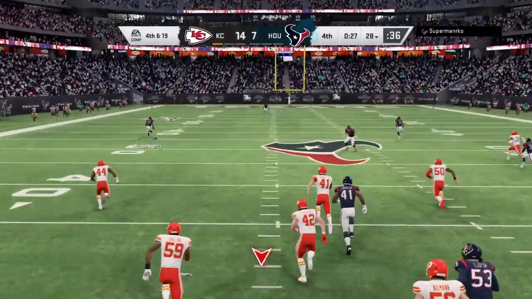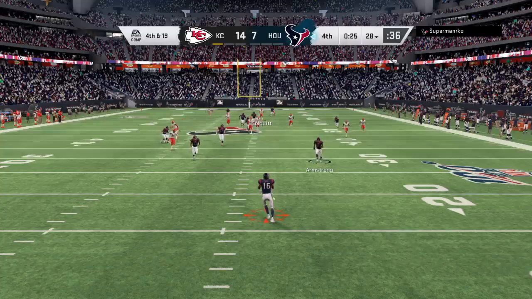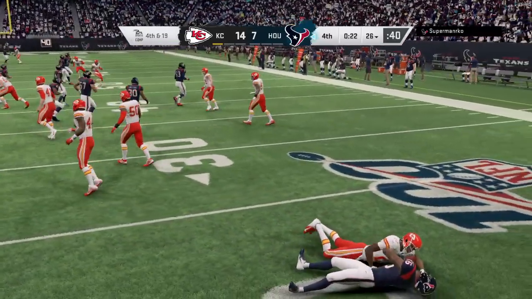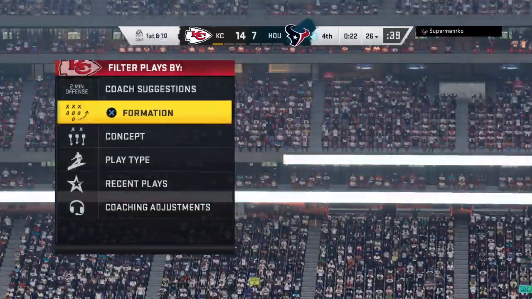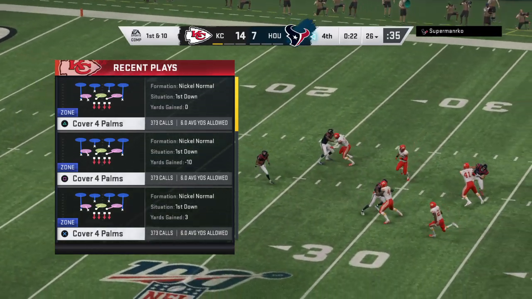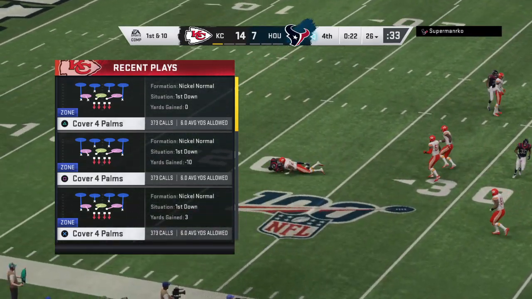Colquitt on to kick as he sends it away. This is taken at the 18. 51 yards on the punt there. And the Texans will take over with a 1st and 10 at their own 26-yard line.